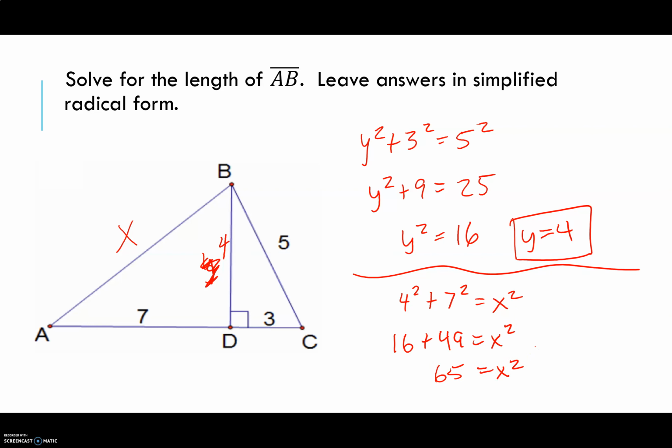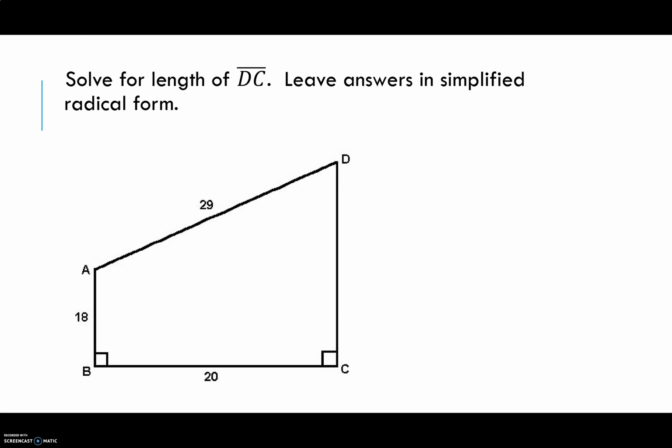All right. Now, as we go along, we're going to take a look at a few different questions that will ask us to visualize a little bit and see where we are going to use the Pythagorean theorem in a diagram that maybe doesn't give us a right triangle right off the bat. With this problem, go ahead and pause the video. Try to solve it in your notebook. You might want to draw this picture out and play around with adding a line into the diagram to see if it will give you an opportunity to solve.